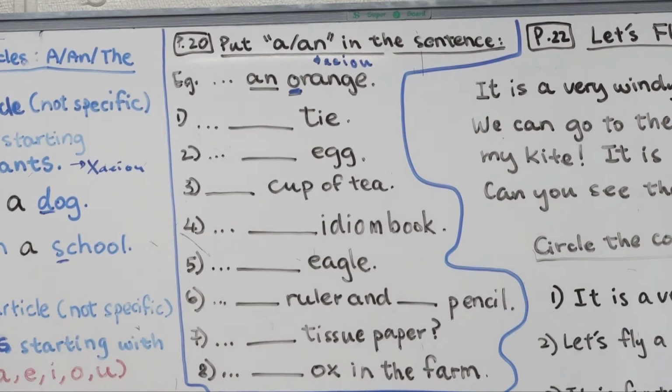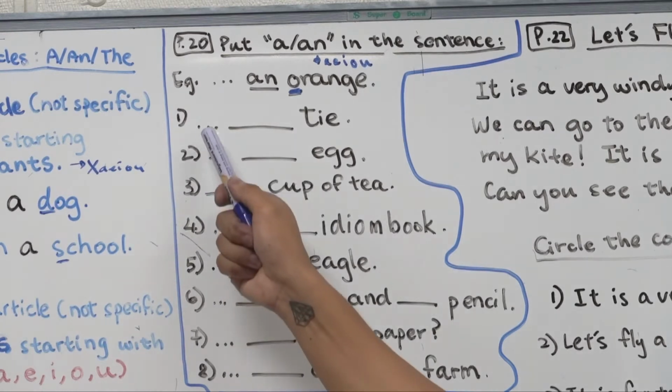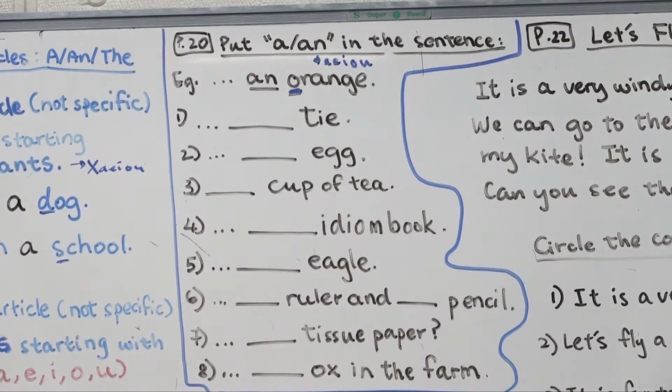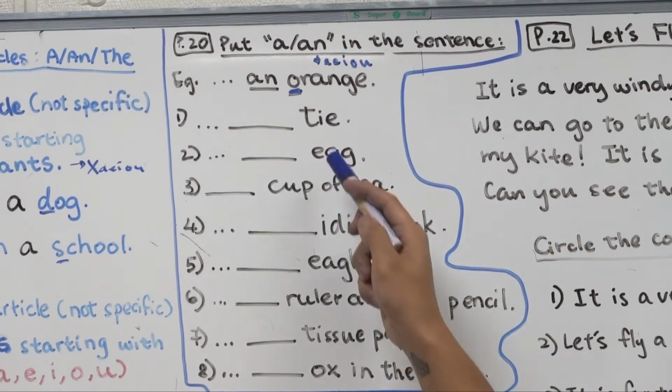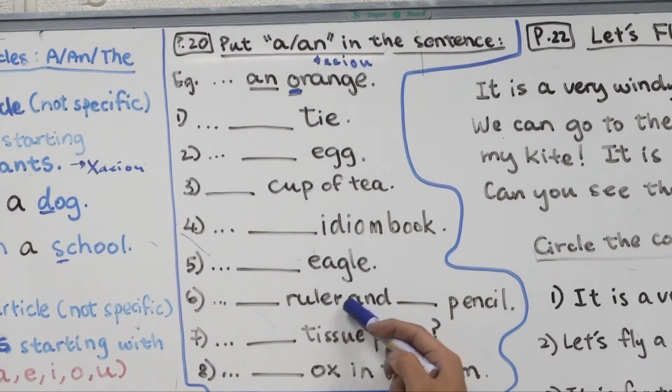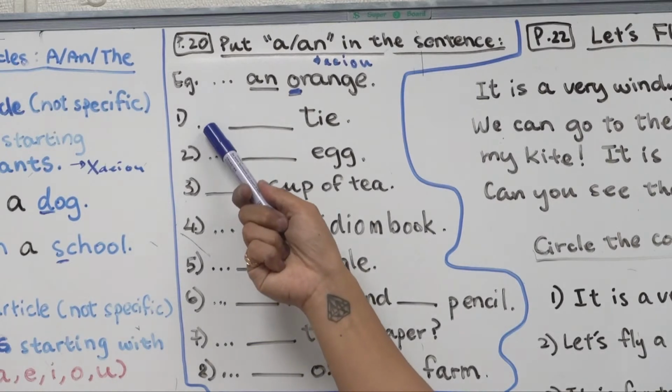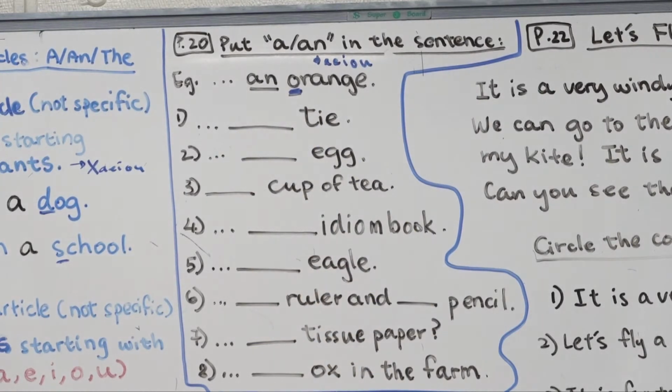Now let's go on to number one. Question number one. Whenever you see the three dots means the rest of the sentence that I have no space to write, okay? So just refer to your book if you want to read the whole sentence. But the important thing here are the nouns or the words before the supposed a or an, the indefinite articles, okay? So number one, my father has blank tie. My father has blank tie. Now what should I use for tie?